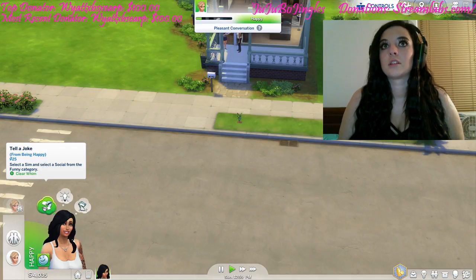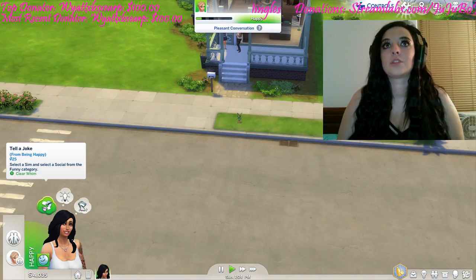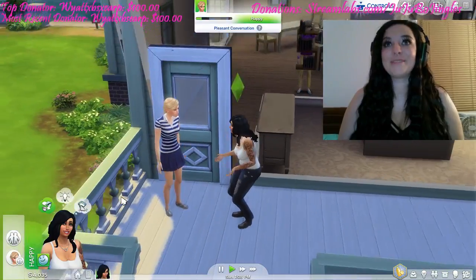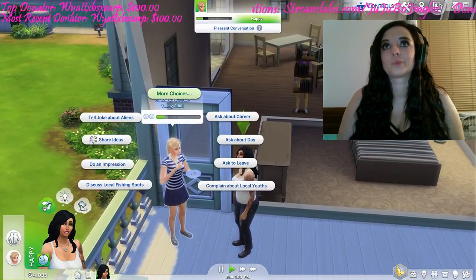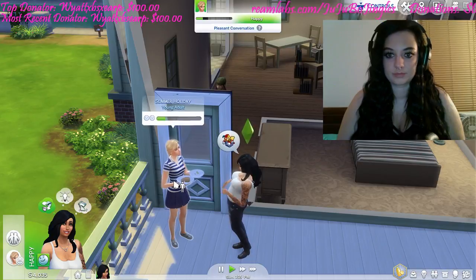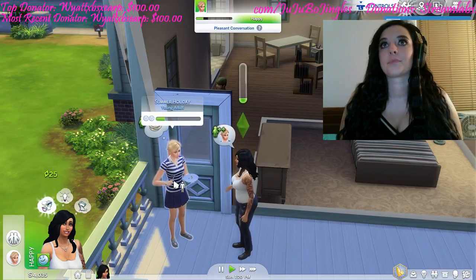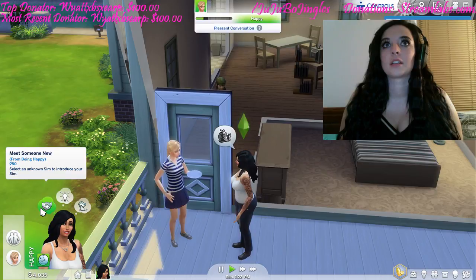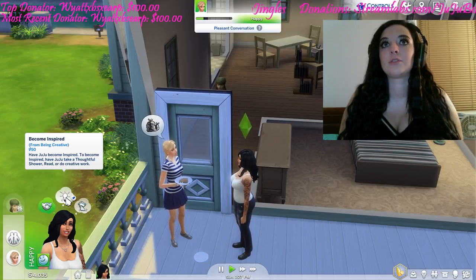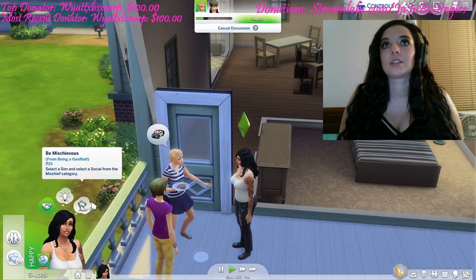What is this? Tell a joke. Become inspired. Okay, I see them. They're right here. Tell a joke. Alright. Whoa. Zooming in a little too far. Tell joke. So I did that one. Meet someone new. Become inspired. Have Juju become inspired. To become inspired, have Juju take a thoughtful shower, read, or do creative work. Or be mischievous.